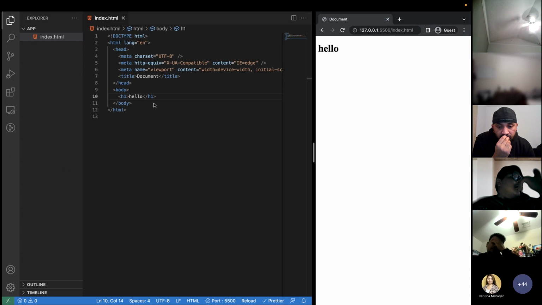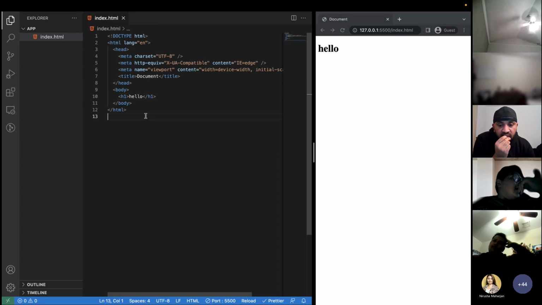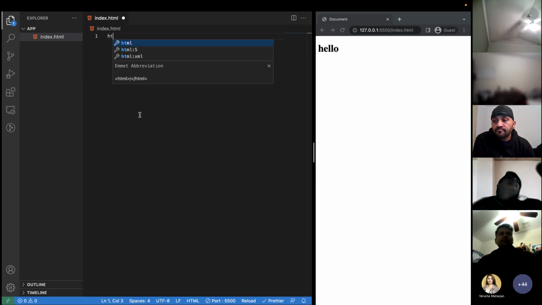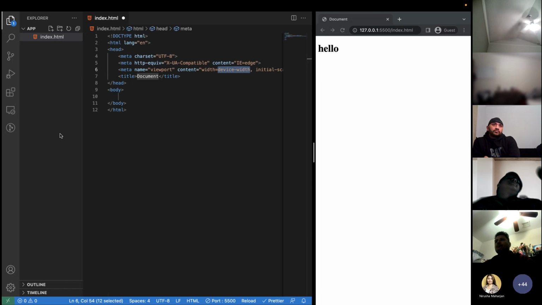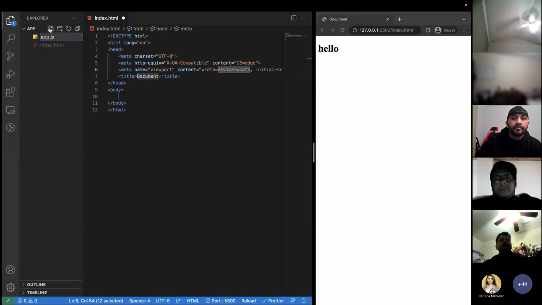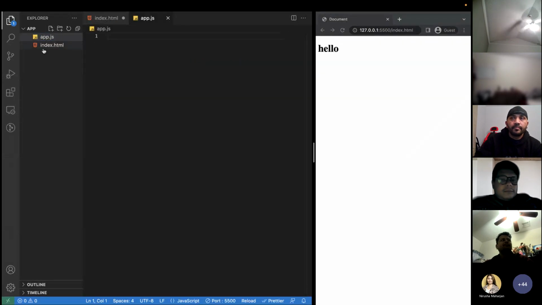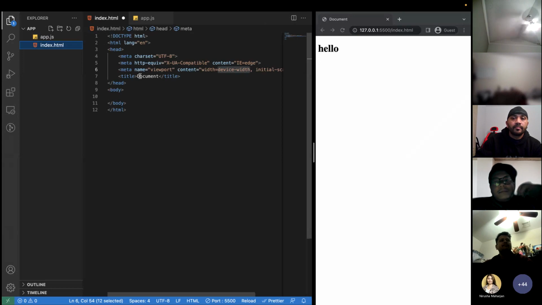Currently we just want to explore the concept, so we are not going to do HTML here. What you can once again do is type HTML and click here, and the boilerplate is generated. I just want to link it with a JavaScript file. In React we don't have to do that, but here we have to write app.js. In React as well we do import and export, but we will not manipulate this index.html in React.